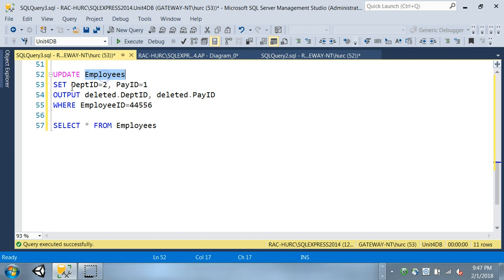Update the table name, you set what field to what value, and then you put a condition there. Unless, of course, you want to change everything to a particular value, then you don't need the WHERE clause. But if you do, then you want to make sure that you only select the employee or a group of employees that can be changed.